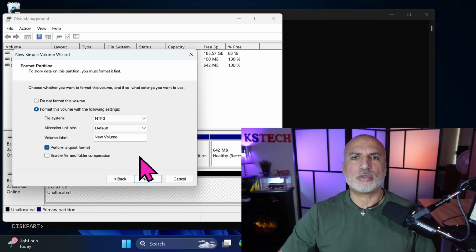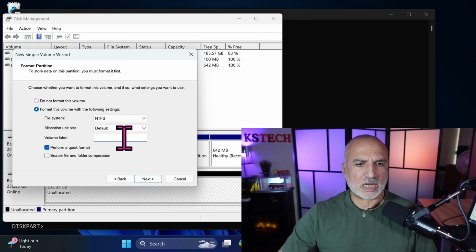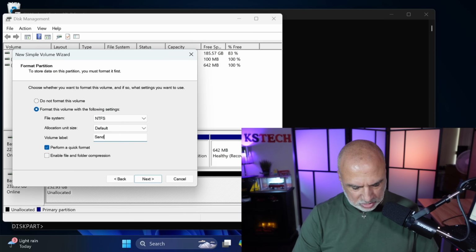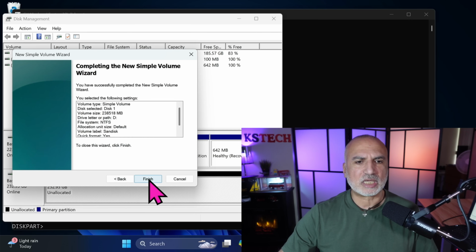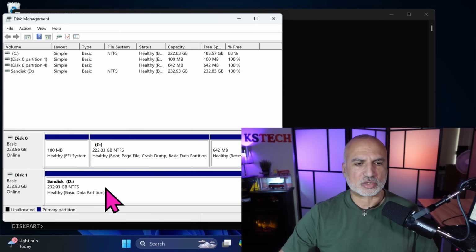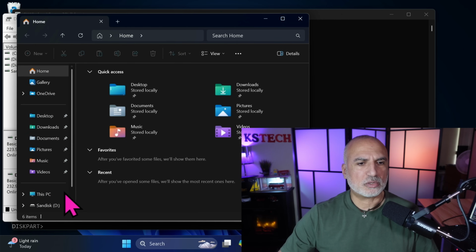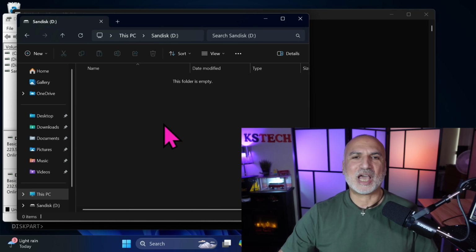And here it's telling you that the new partition should be formatted. And it's proposing you to format it in NTFS. You can format it in exFAT if you want to. I'm gonna keep it on NTFS. And for the volume label, I'm gonna change it to SanDisk because this is the name of the drive that I have. And then keep everything else by default and click on Next and then click on Finish. And now you notice that the drive is being formatted and a new partition was created on this drive. So let's try to access it now. I'm gonna launch File Explorer, and in File Explorer under This PC, you're gonna see that the USB drive is now accessible and it is working.